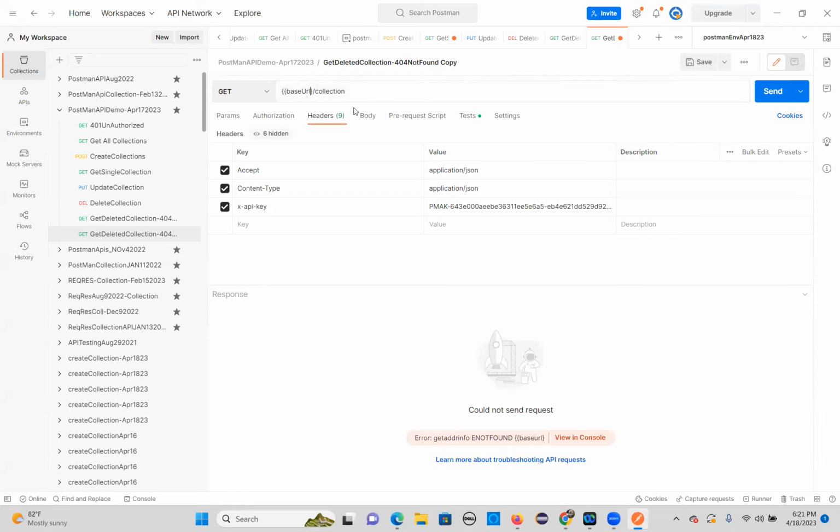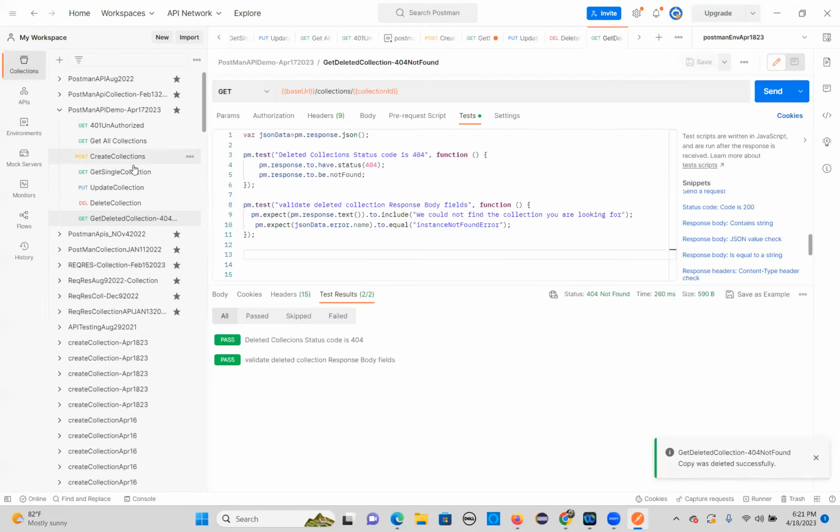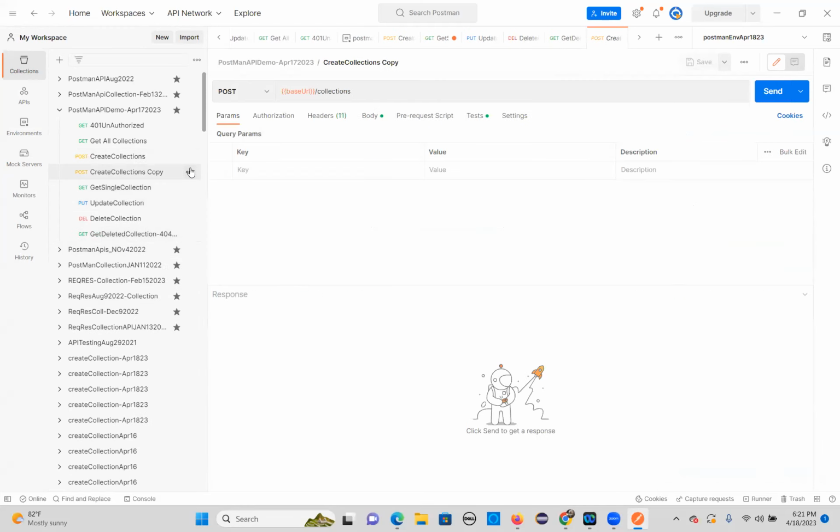Okay, but I'm expecting at least... maybe I'll give the data wrong. Let's delete this. I'll give this post delete duplicate data, 400 bad request, right?